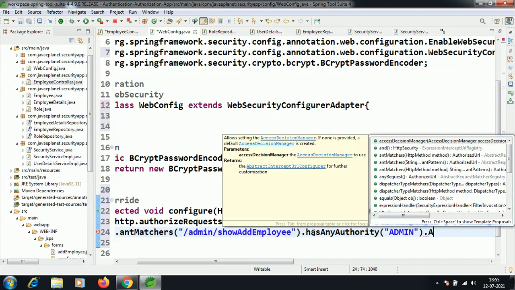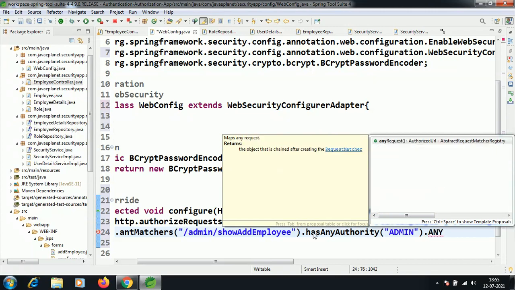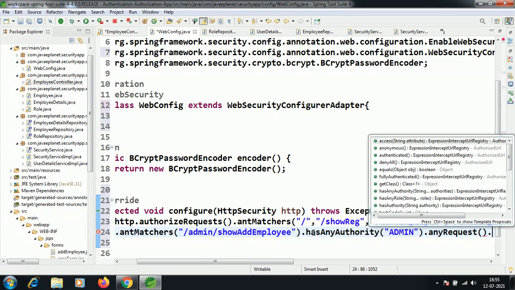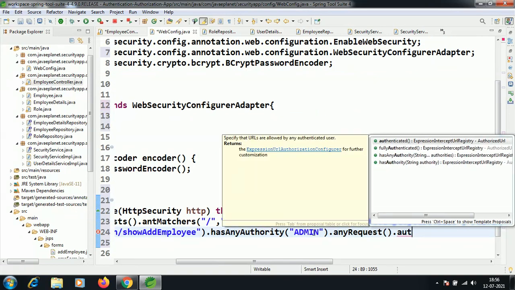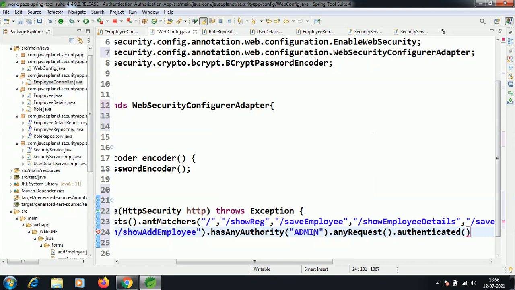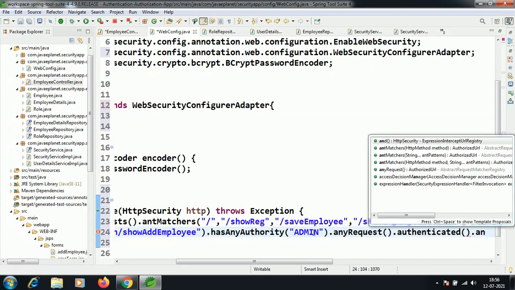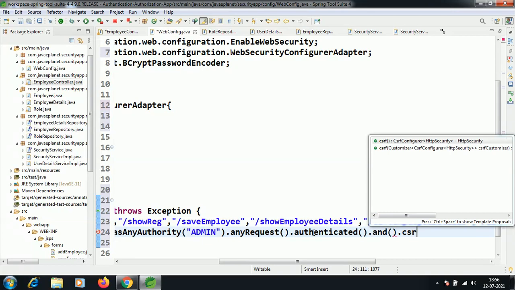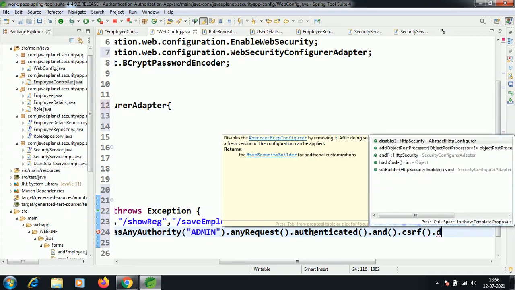Any request from the admin should be authenticated, and then csrf disable, to disable the cross-site request forgery protection.